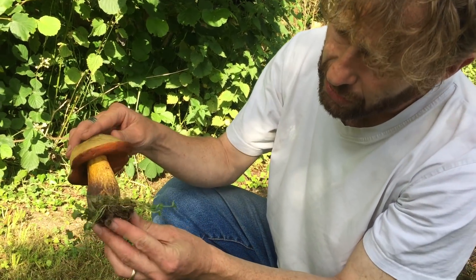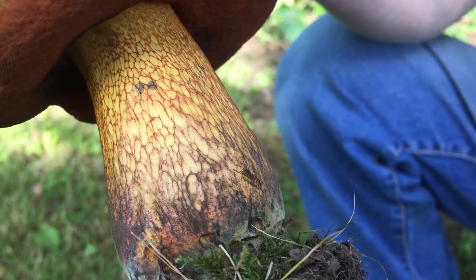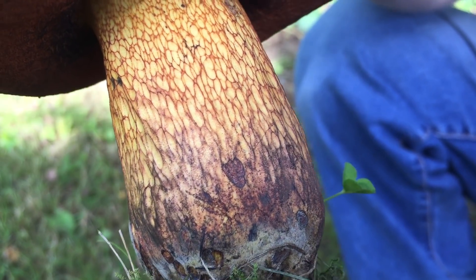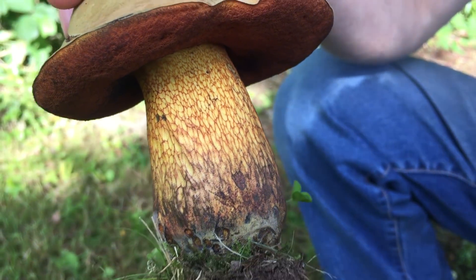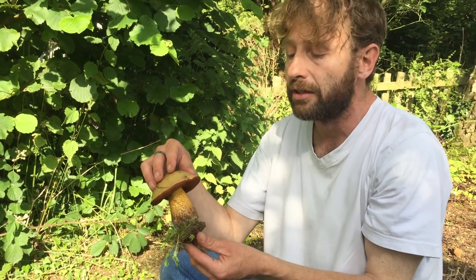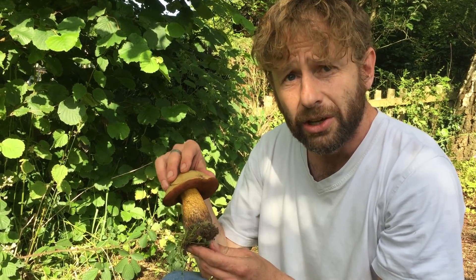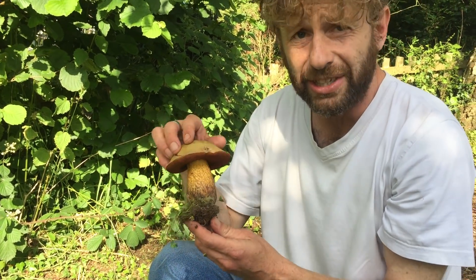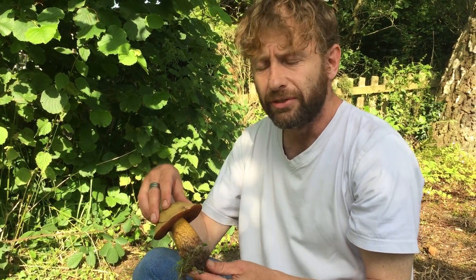You can see on the stem there's some venaceous colouring down at the base but yellowing, and most importantly this mesh — the reticulation — that netting effect you can see is called reticulation. That means I've certainly not got a Scarlatina Bolete; I did a video on that earlier in the year. That one's got dots on the stem, which makes it quite safe to identify. This one has reticulation, and that reticulation on a mushroom with these characteristics is shared by a couple of the toxic Boletes we have in this country, though they're very rare.